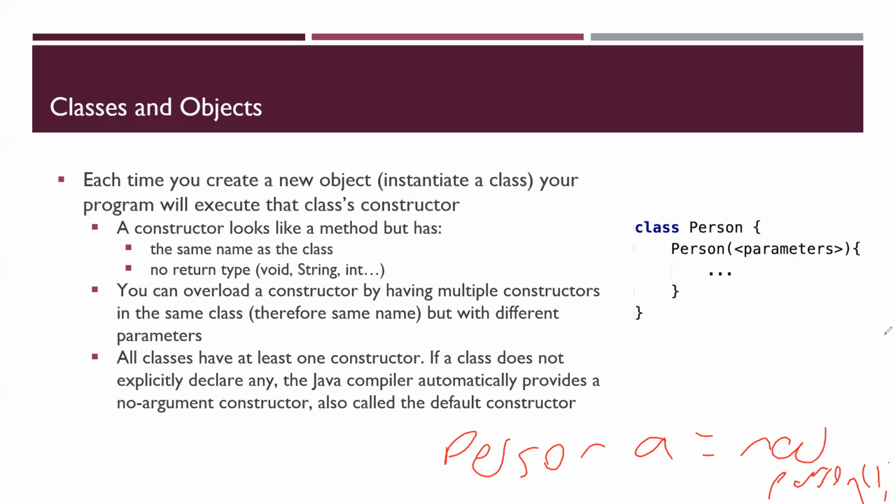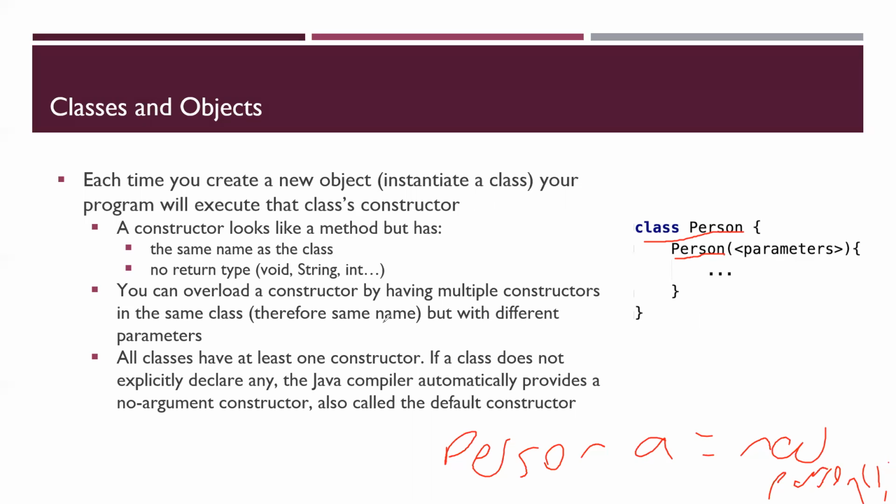Now, if you don't write a constructor, one will be provided for you. It's a no-argument constructor, which means the constructor won't take in anything. But it's provided for you unless you write your own constructor, in which case you have to write the no-argument one as well. The constructor looks a lot like the class name. If it's class Person, the constructor has the same exact name, but it doesn't have a return type. So no void, no String, no int, right?